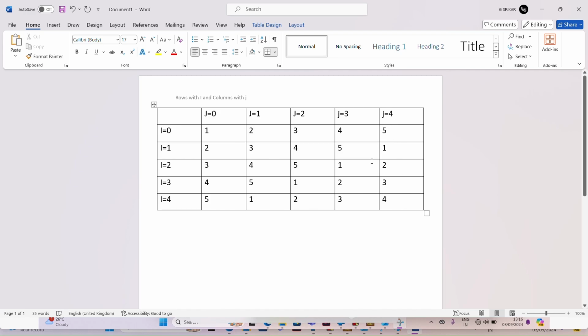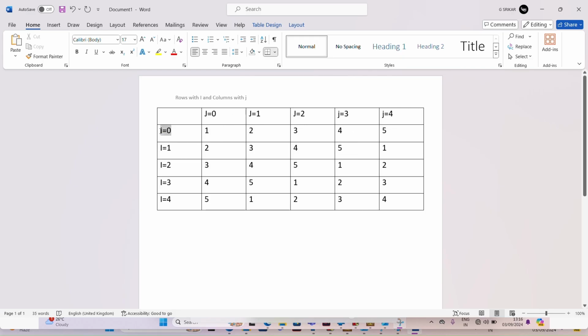Now, why am I dividing this into rows and columns? Because here we are going to write the for loops in two ways. We are going to write two for loops: for rows we write one for loop, and for columns we write another for loop. Let's assume that first we will print this row, the first row.